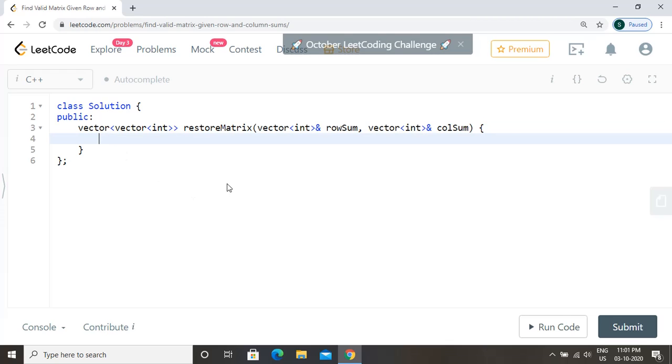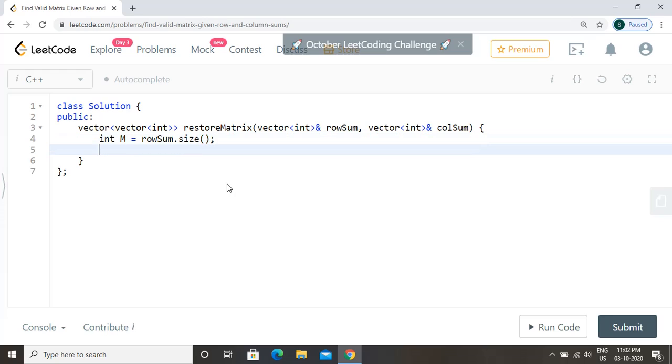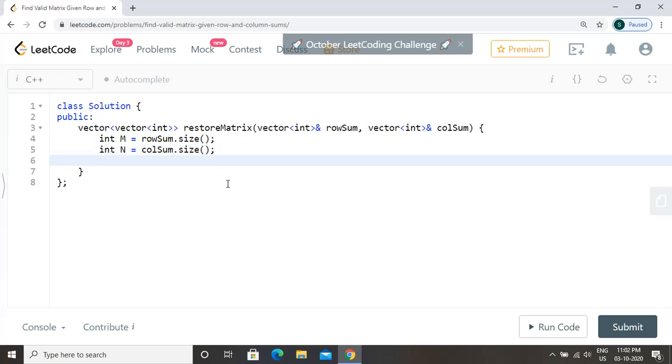First we will find the matrix size. It should be m, the number of rows, and n, the number of columns, so it should be the size of row sum and column sum. Then let's define the output variable, let's say matrix.